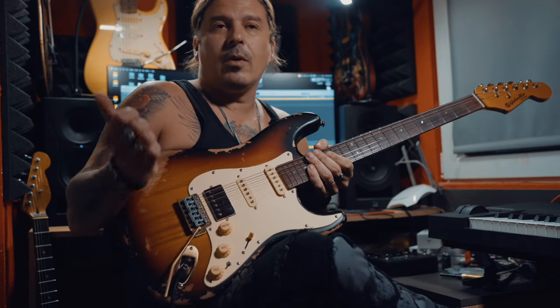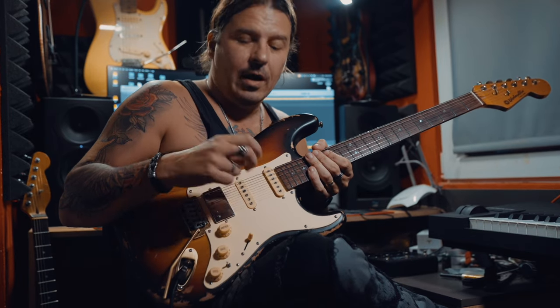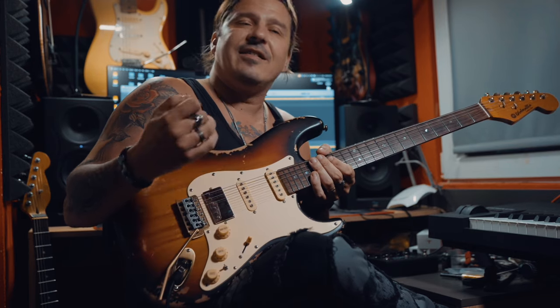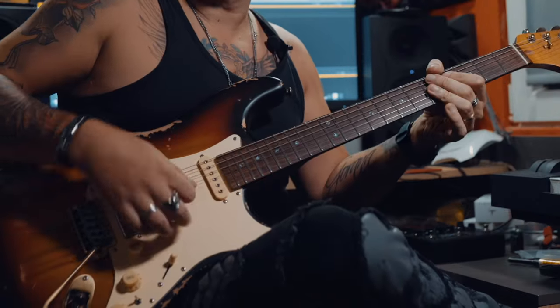So I'm gonna play you a few lines, first with the T12 disengaged and then when it's engaged, so hopefully you can hear the difference. And I'm gonna really try to play the same both times and to maintain my right hand dynamic the same, so it's more scientific results. Okay.